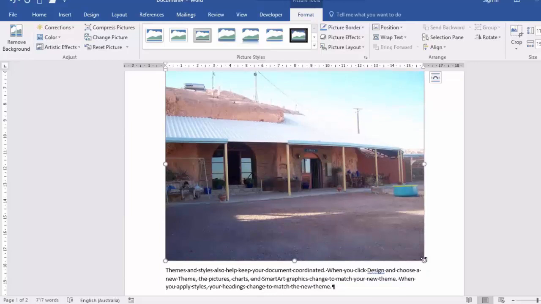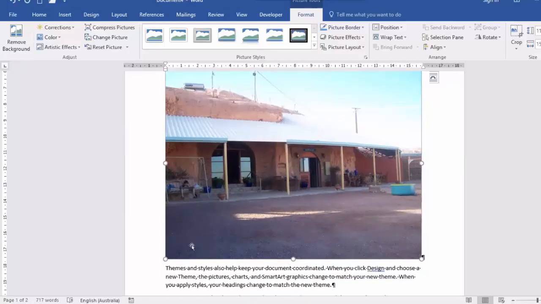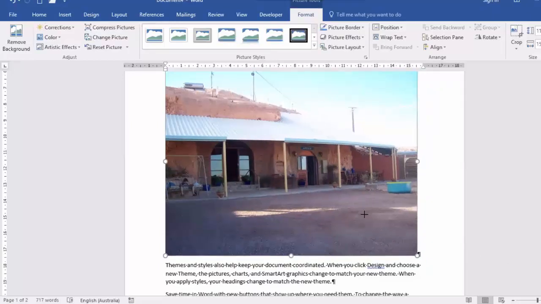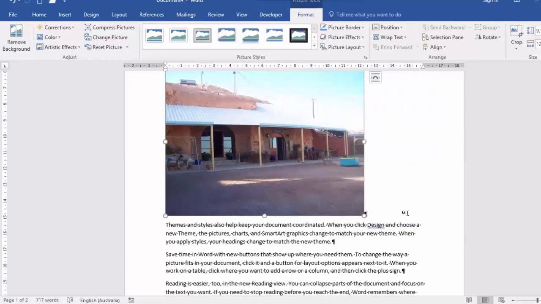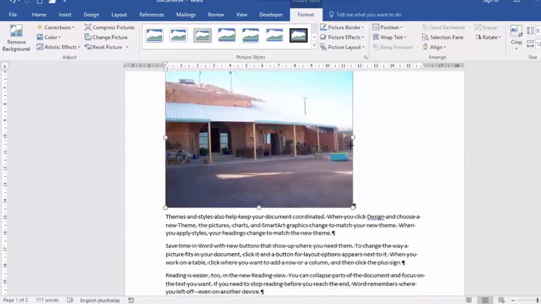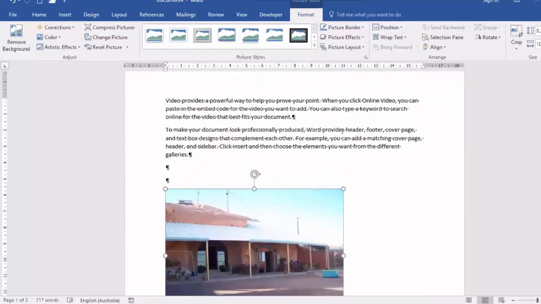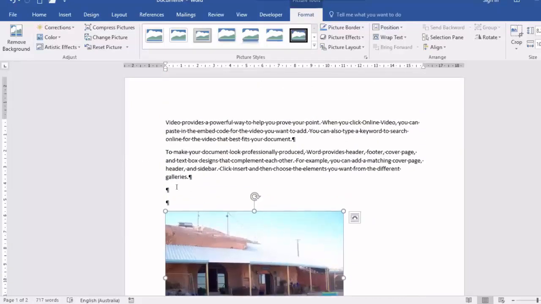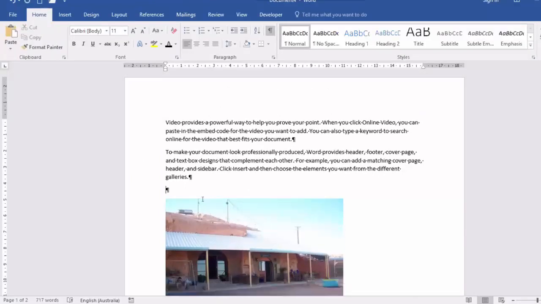Now when you have a picture, the best thing you can do is resize it by the top, bottom, left or right corners, because what that does is it keeps it proportional. So I'm just reducing the size here. Now you'll notice as I'm doing that, the text is still sitting at the top and the bottom. This is generally the default. I'll just take some of these extra paragraphs out or enters out.